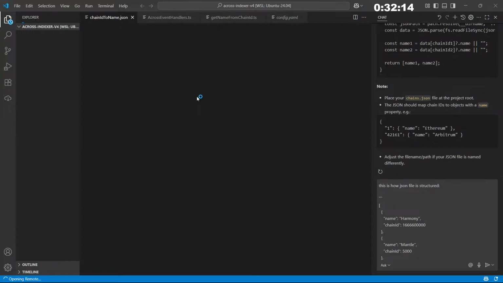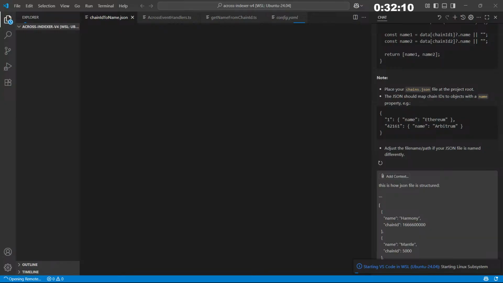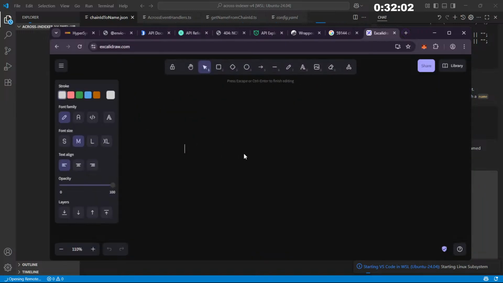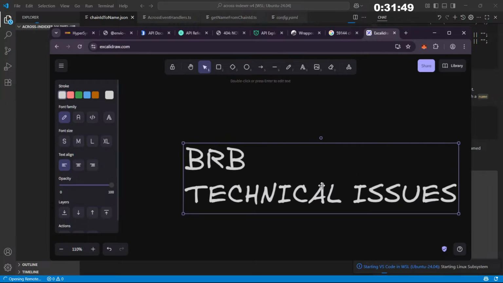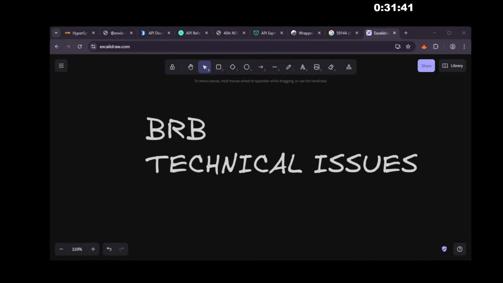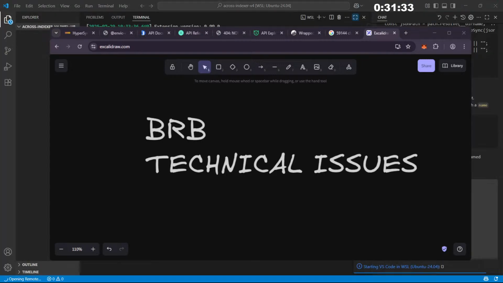No. Okay, I'm here only. I'm just trying to figure out how to get VS Code back on without restarting the computer.